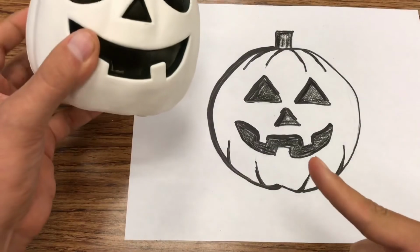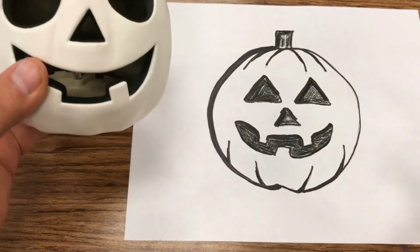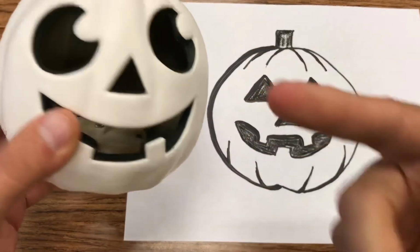Alright, so there it is. I thought it looked pretty good. You know, the differences between the two, you can kind of see I kind of outlined a little on one side, a little bit more, just to give it a little bit more shape, like a 3D effect on there.